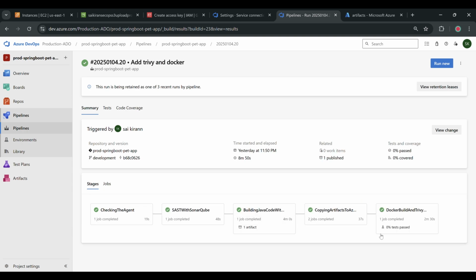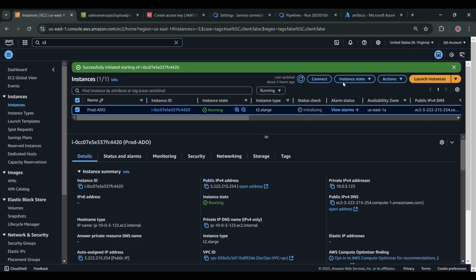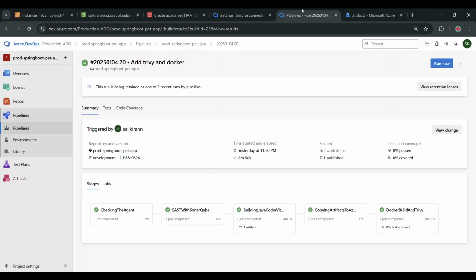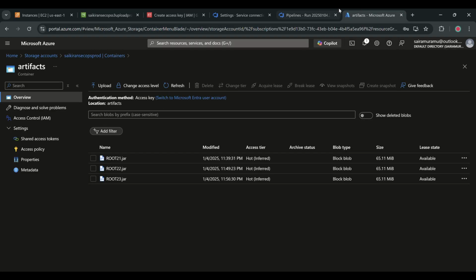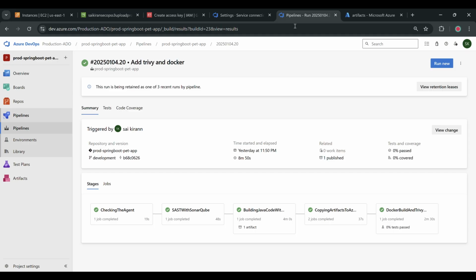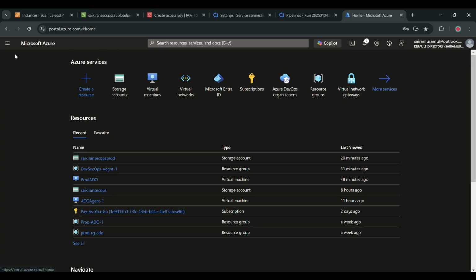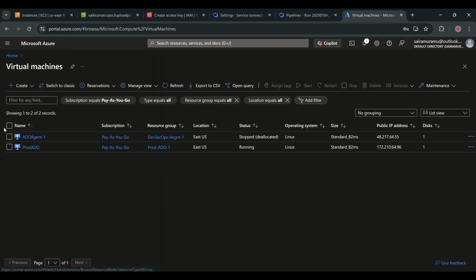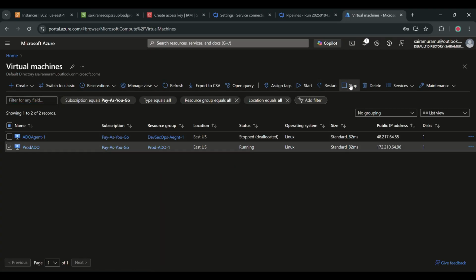So tomorrow we are going to continue this session. As I said before, just see what I'm going to do. Stop it. That's it. Leave it. Don't worry about the bills and all. You're not going to get anything. You can pay it, no worries. And come back to the, where is my, I cannot select this tab. Okay, I will go to the virtual machines. Select this. Just stop it. Don't worry, let the bill come. No issues. That's all.